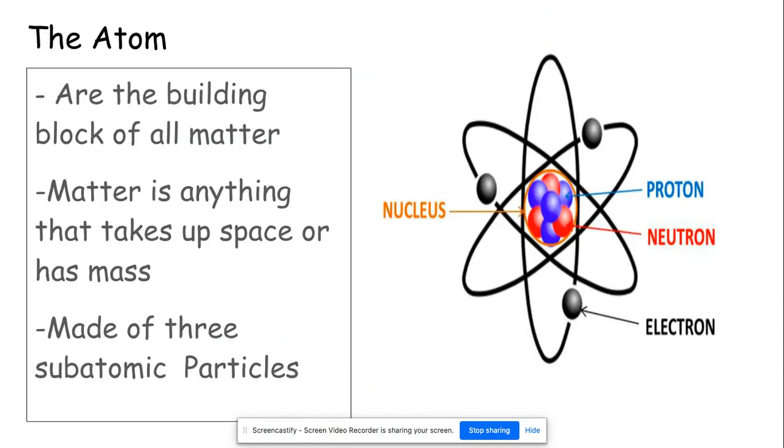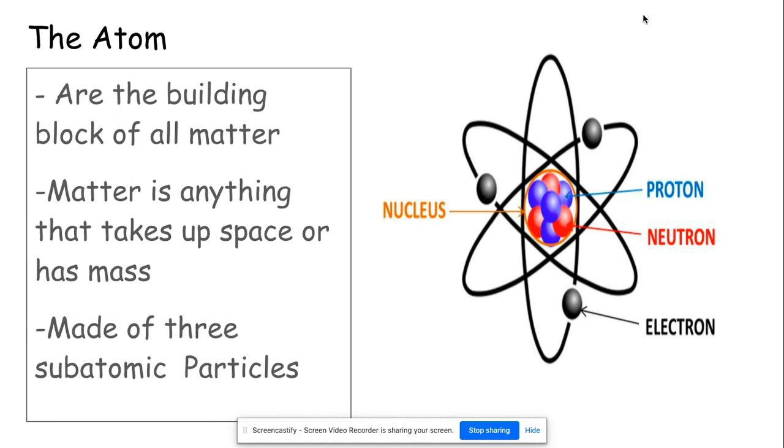Okay, so when we're looking at the atom, it is the basic building block of all matter. In other words, matter is anything that takes up space in the universe. Think about the atom as the simplest form of matter that you can have. If you're breaking something down, you can't break it down further than an atom.